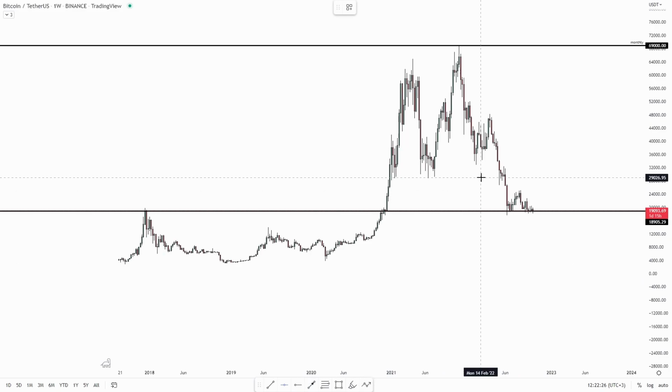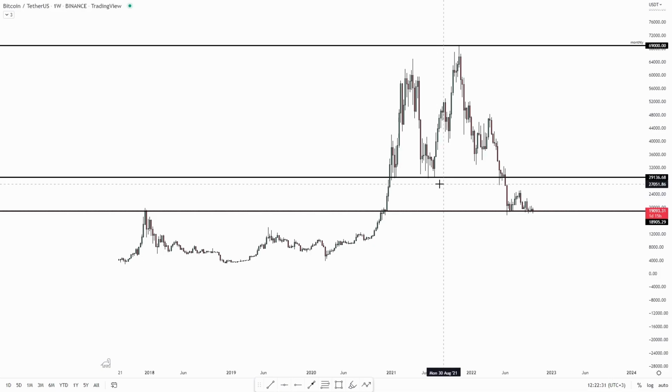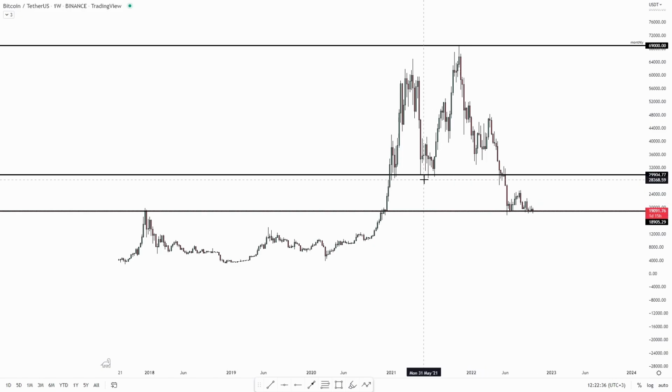Okay, which are the weekly levels? Let's see. The first one is gonna be here, around 29,000, a bit higher probably. And here we can see that the price is breaking this level, coming back to test it, and made a new very strong bullish impulse wave. And here we have touching the level once, twice, for the third time, and here the price is breaking the level, testing it, and makes a new bearish impulse wave. So this is one of our weekly levels.